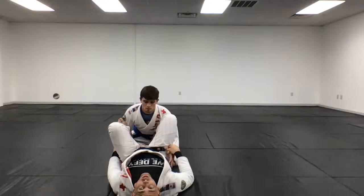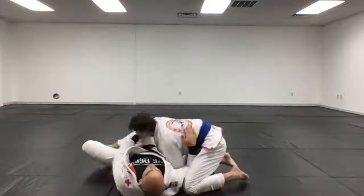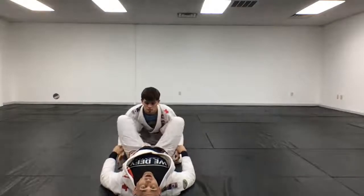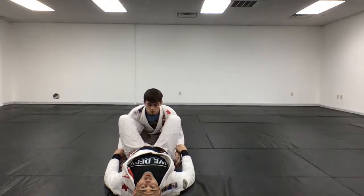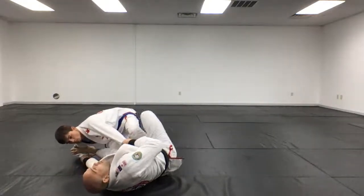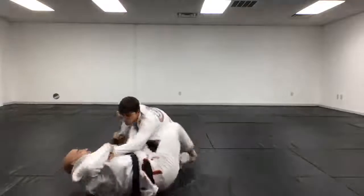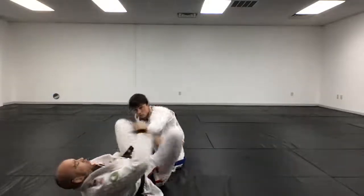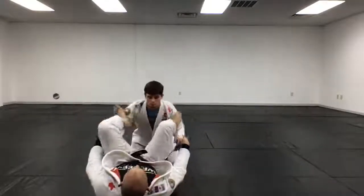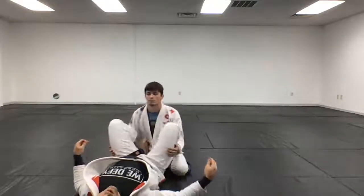Top person's goal is to pass the guard. He's able to break, pass, control, stop, reset. What I want you guys to do is try to maintain spider guard here. Even though you can transition out of the guards, what I want you to work on is being able to control the spider guard. Obviously, work your sweeps, work the submission if there, but I want you to control at least a foot on the bicep the whole time. You can switch, doesn't matter, but at least one foot on the bicep the whole time. If you lose your bicep, stop, reset, and go back to spider.